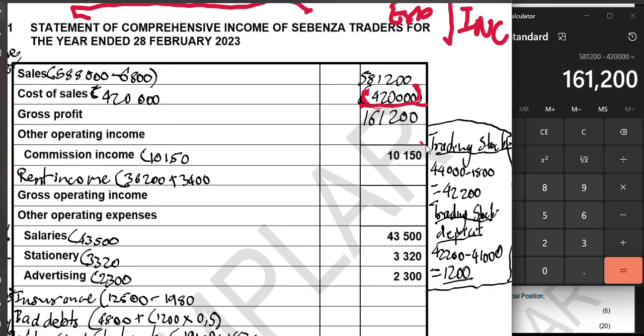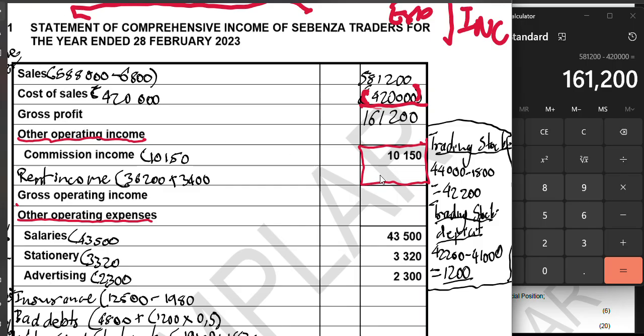So this is incomes. Everything that comes to the operating incomes will be calculated and it will equate from these borders. Do you see that? This right here is a main heading, operating income. This right here is a main heading, operating expenses. So these main headings have borders, or calculation borders. You can see here that commission income is still the same, nothing has changed. They even wrote there that it's not going to change.